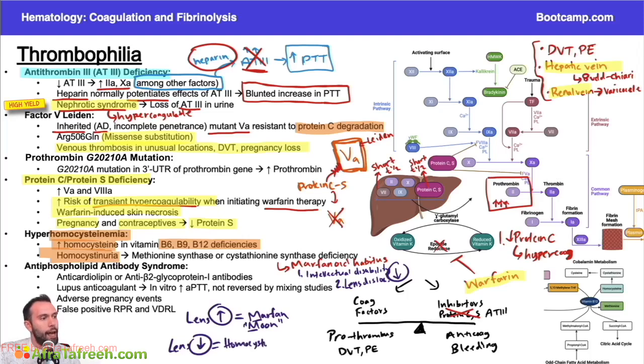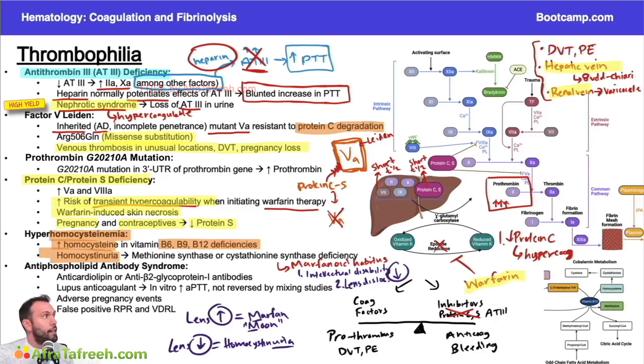And the way that I remember that is look at the end of the name in homocystinuria. It's urea. It's almost like urine, right? So I'm thinking about kind of downward urination, right? Those body parts tend to be more distal. Not quite as obvious, but the point is an upward lens dislocation, classic for Marfan, downward lens dislocation, classic for homocystinuria. Now, homocysteine in general, we already said it's prothrombotic. Your patients are at increased risk of premature coronary artery disease, thromboembolisms, etc. So it's grouped in here with some of these hypercoagulable states.